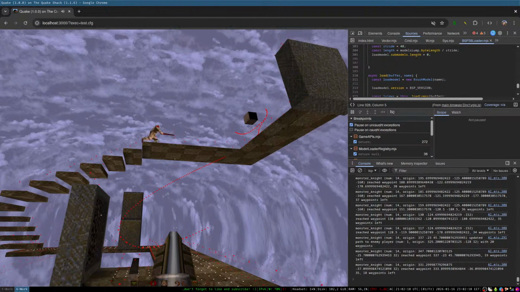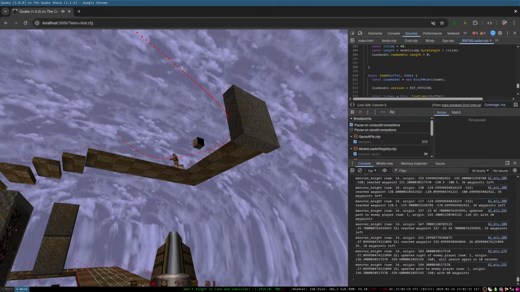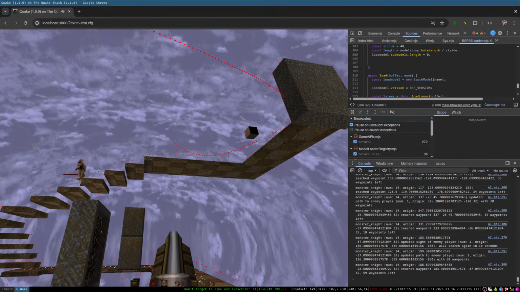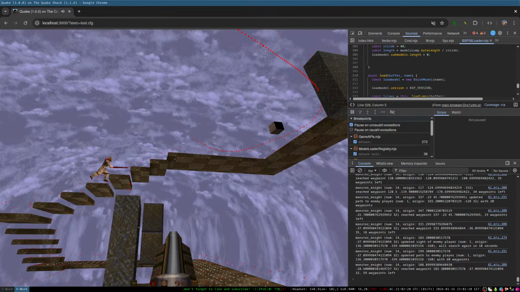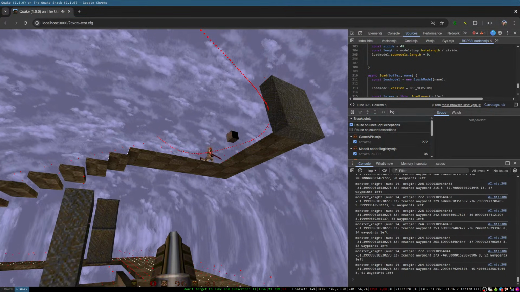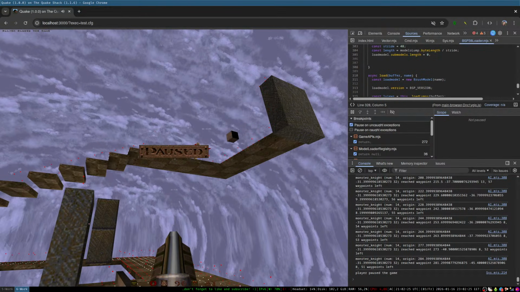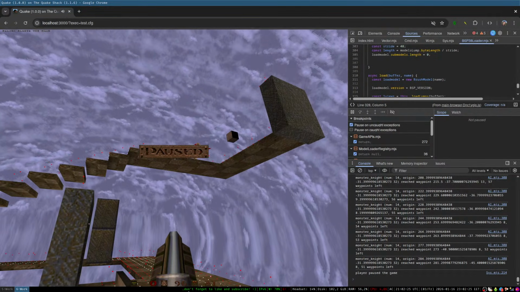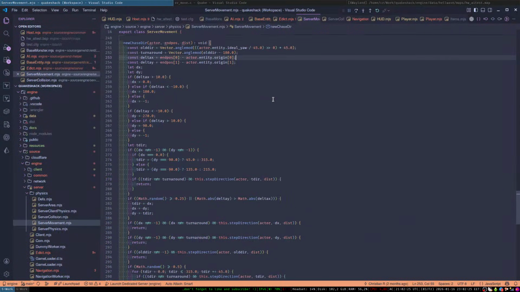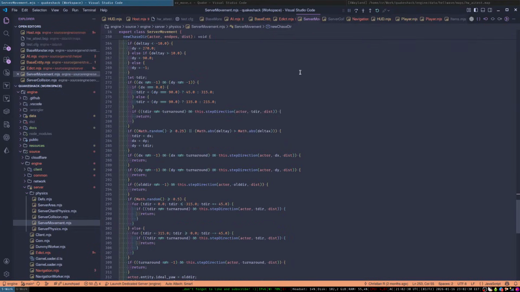Where is he going now? Maybe both. Maybe both. Can we provide a proper chase direction based on this?